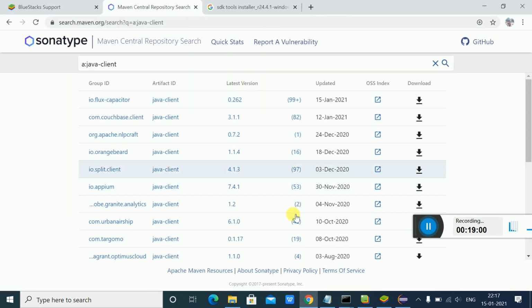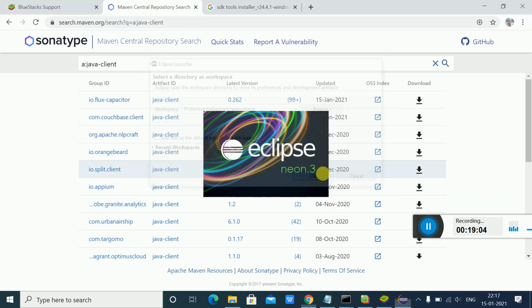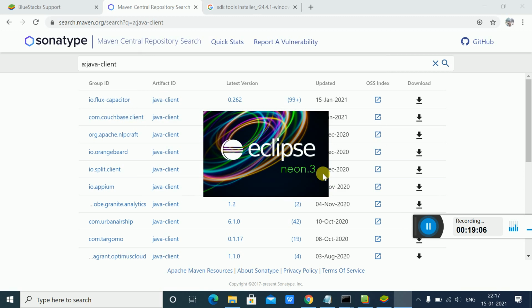Even you can look for the Maven dependency and use it if your program is a Maven program. I'm using a Maven program, so I'll show you here. I've added a dependency of the same Java client and the same version.